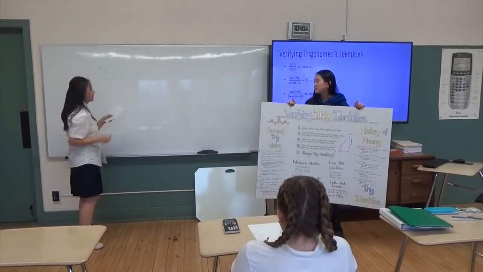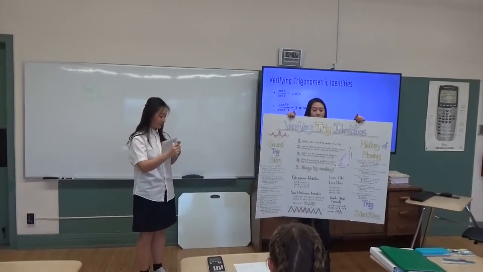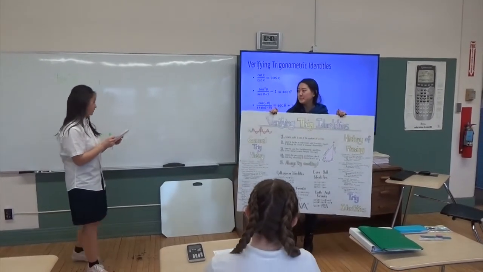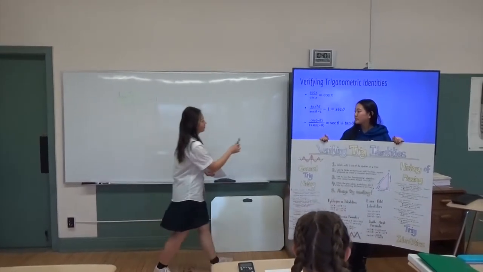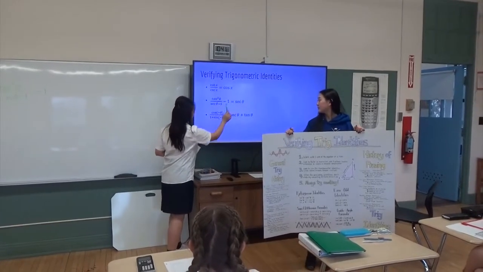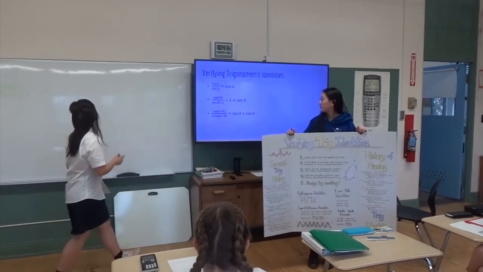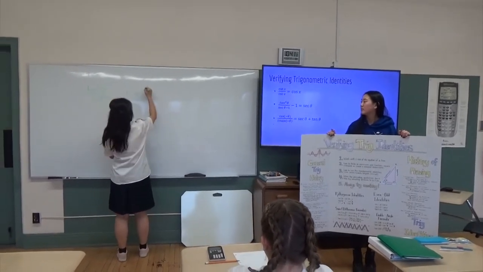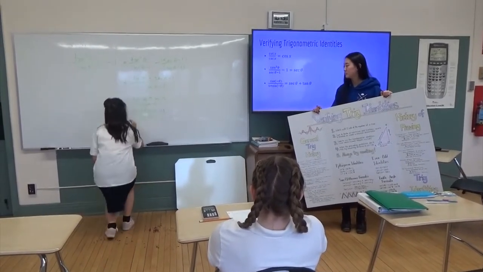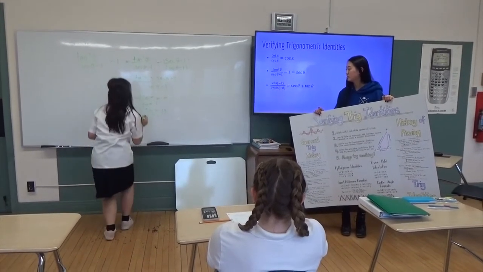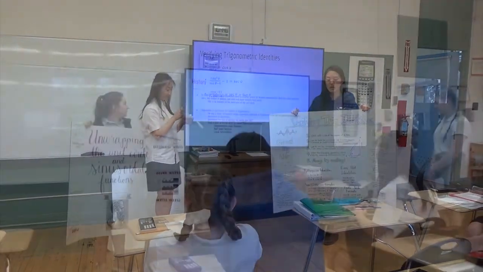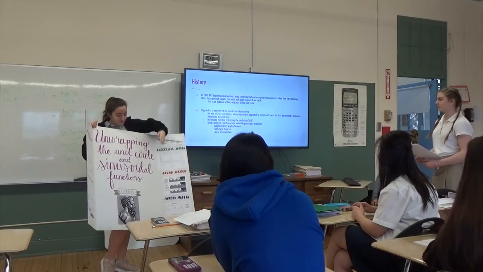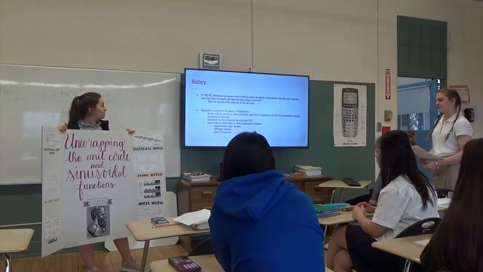So we want to start with the more complicated side. Okay. So who can please read the second step for me? Okay. So when we look at this, in the example, we get this at the end, and so we know that this one must disappear, and so you need to do something to make it disappear, and so this stays the same. Cancel this out, and so in the end we'll just get this. And this is an example of the early uses of the identity, and then he's down here. It's considered the founder of trig.